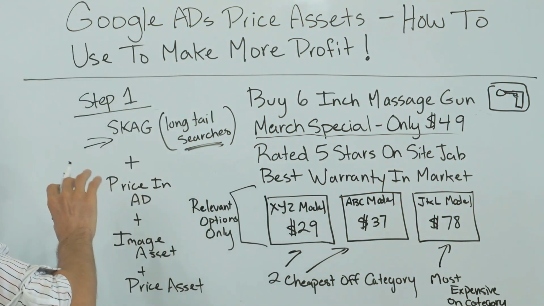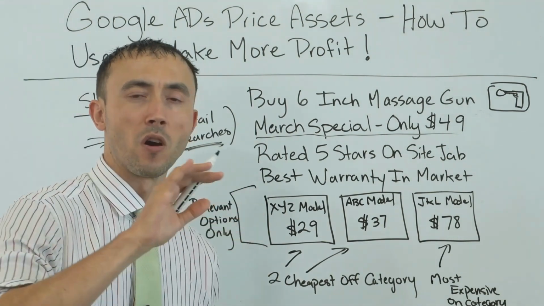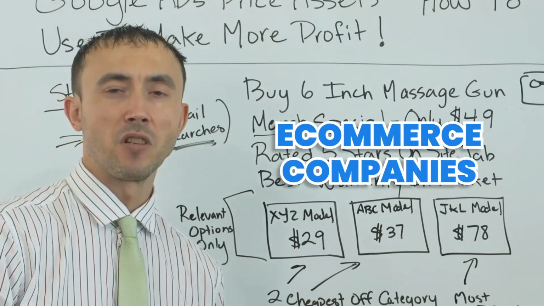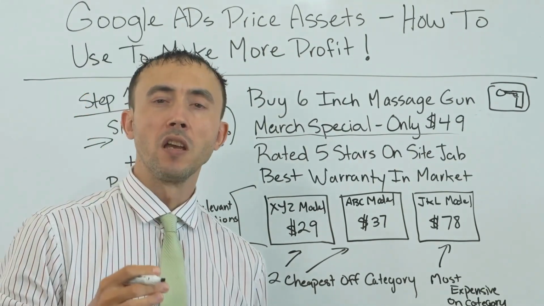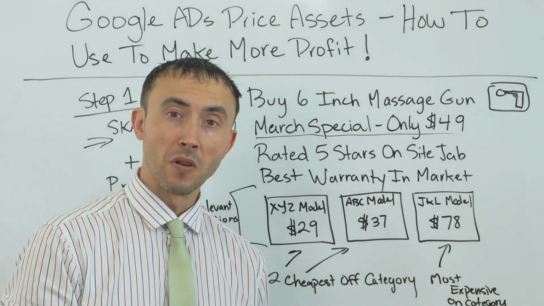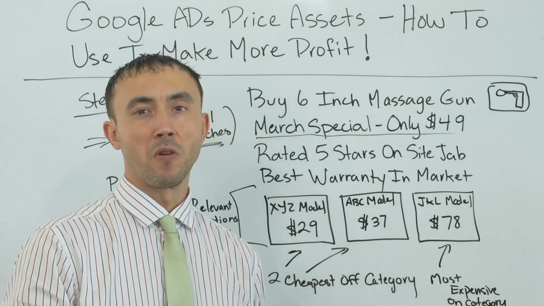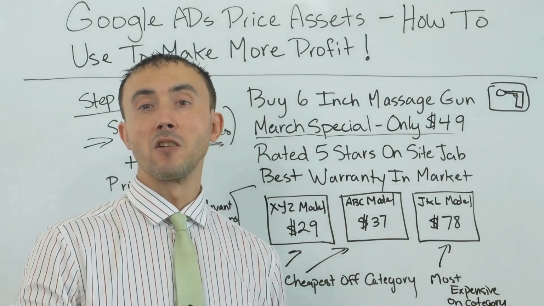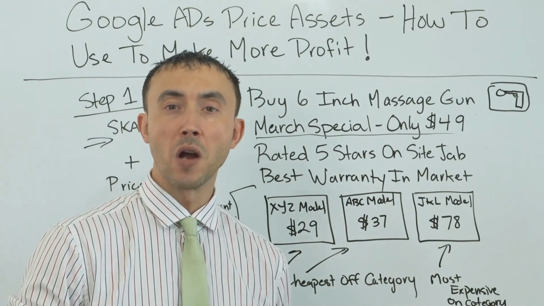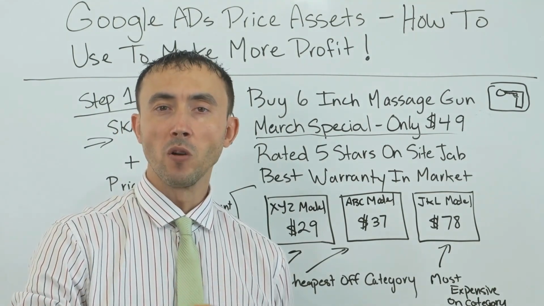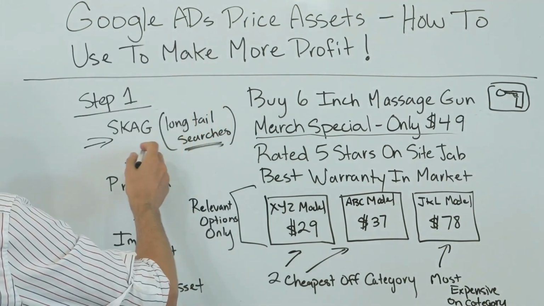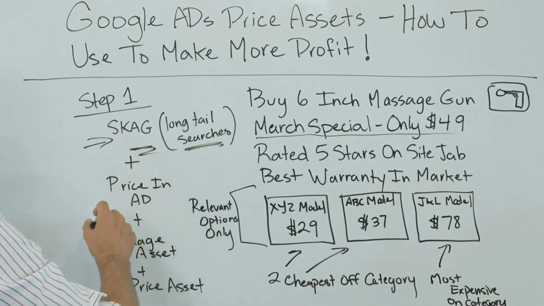And when we're talking about price assets, this is going to work traditionally for e-commerce companies. Not to say you can't make money doing it for service companies. We've actually done this for an air testing company and for a hair salon, where the services are productized; you certainly could. We more so use it for e-commerce companies. Target the long tail keywords in a single keyword ad group structured campaign.